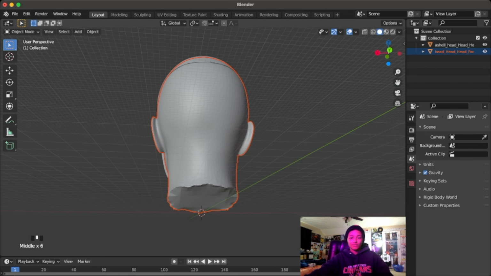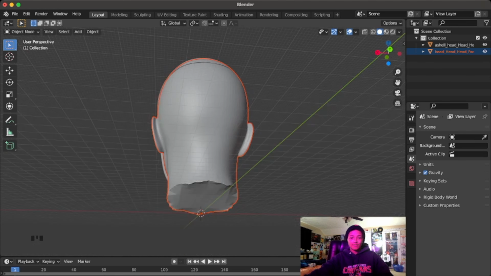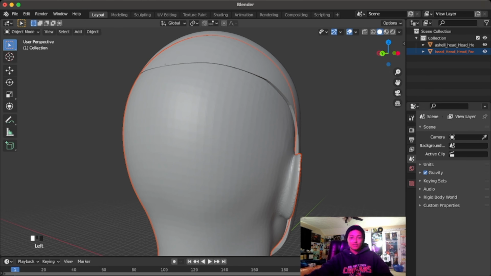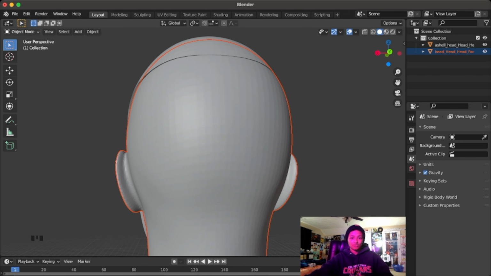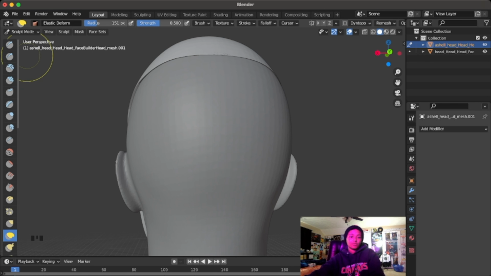Okay, so now that we're starting here, you gotta look around and see that some parts of the shell are clinging to the head a little bit too much. So from here, we click the shell, go into sculpt. We wanna pull this out a bit so that when we hollow it out... why does it keep not adding the mirror modifier?